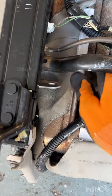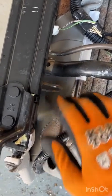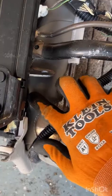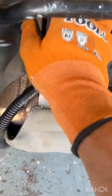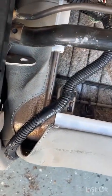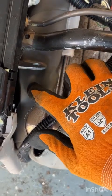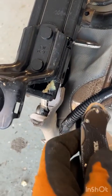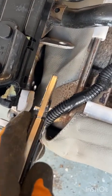All right, so we're going to slide this around here. And there is a hole that we're going to have to bolt this thing into. You need to find it with your finger. Once you've got this piece slid up, whatever, up as far as it'll go, you'll take your finger and then you can see it right there where I pushed it in. Take your razor knife and you're going to go ahead and notch it out.